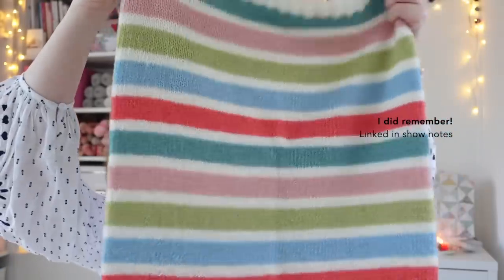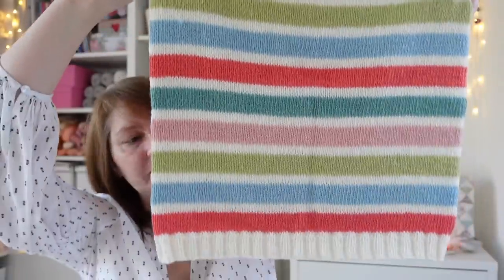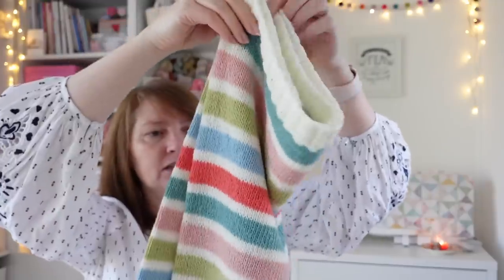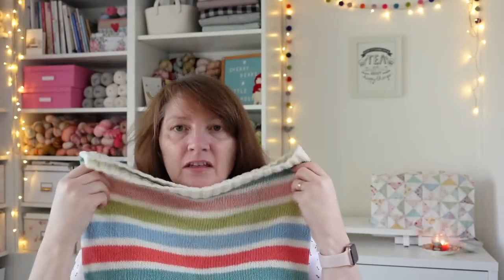and I also used 5mm needles instead of, I guess 4 would be more standard for double knit. I used 5 purely because these were the ends that I had screwed into my Knit Pro needles at the time and I couldn't be bothered to change it, and I just cast on until I thought, oh, that looks about enough, which I think was 180 stitches, and then I thought, I think I've made it too wide because I like quite a tight fitting cowl. But actually I've tried it on and it's not too bad.